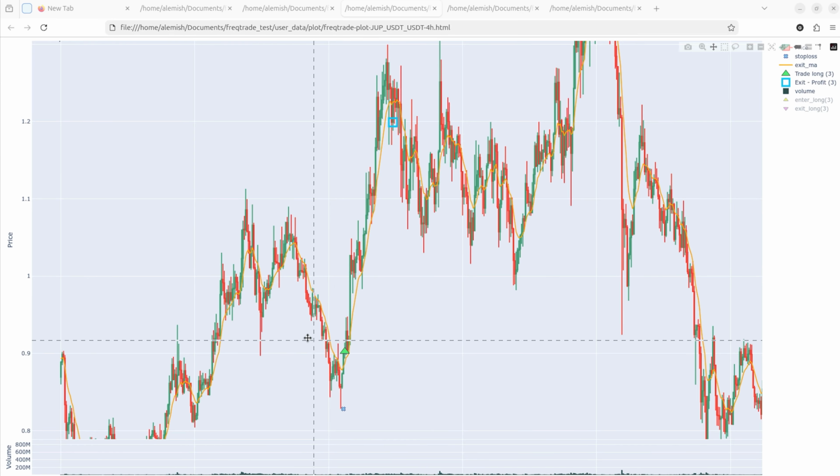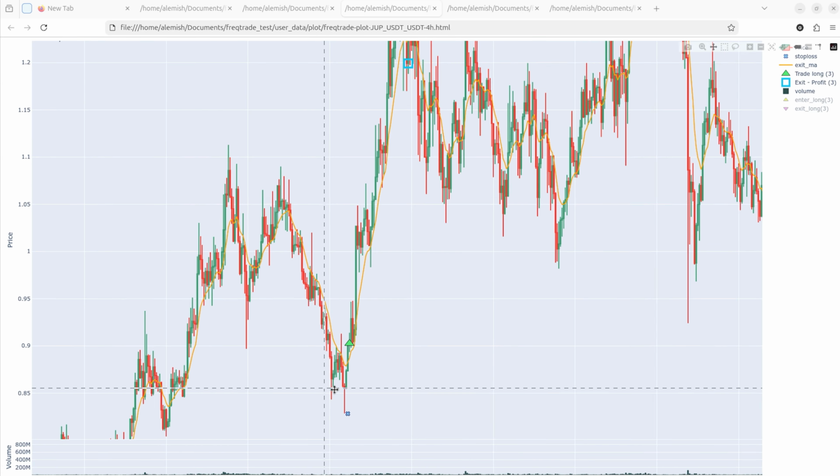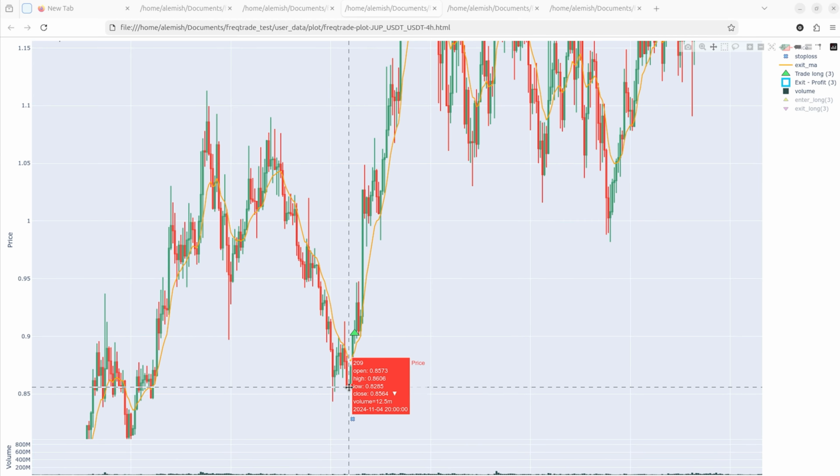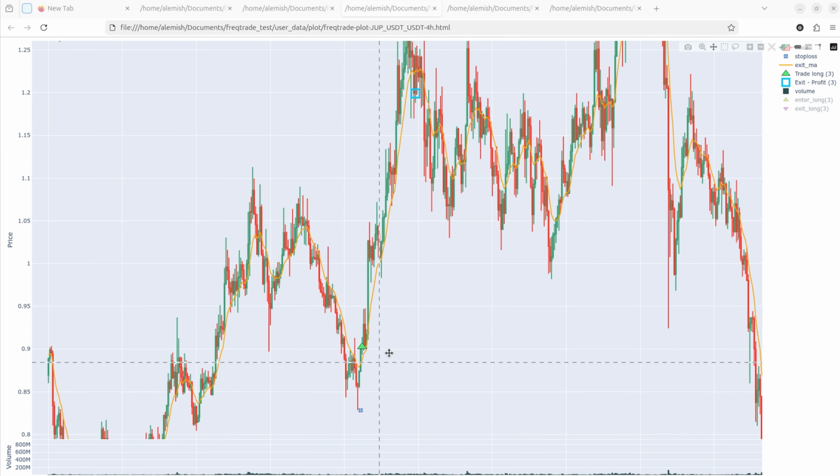Here is one more example of a successful trade. Here we have an obvious downtrend, and I will zoom in. Here we have a DOJI candle, a red DOJI candle that we expected. So we enter a long trade. Here is our stop loss, by the way, and our price actually changes direction. Here the moving average crosses price, and we get our profits.